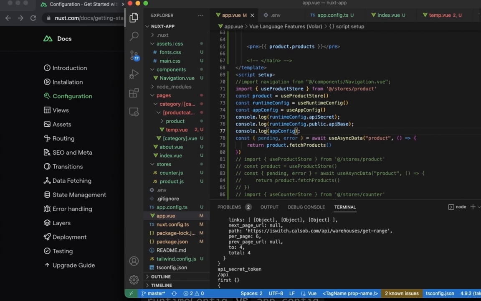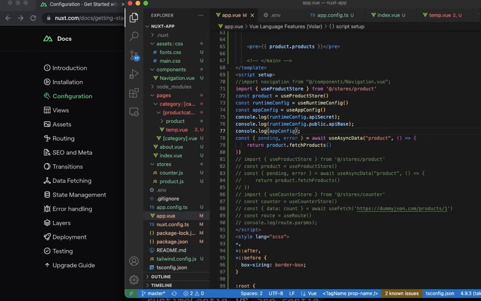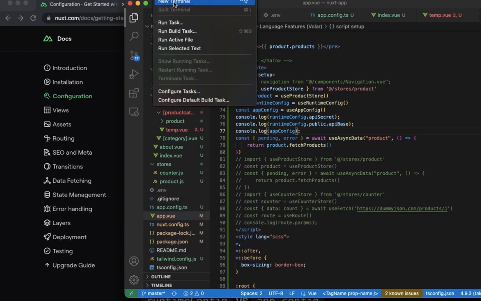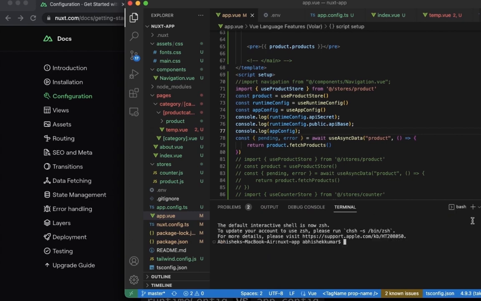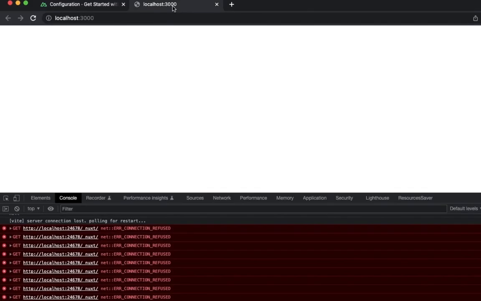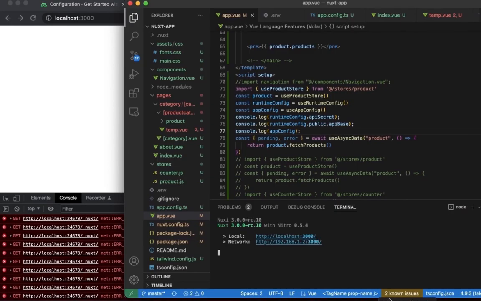So now if we build our application, let's see what we get in the terminal.